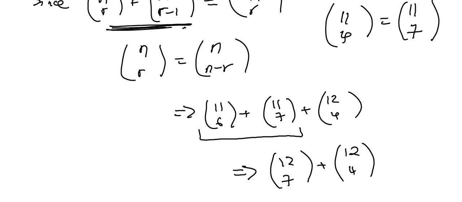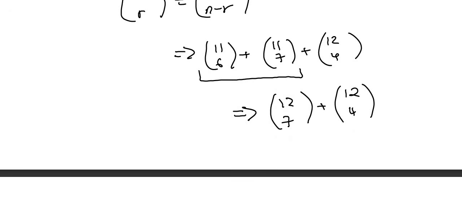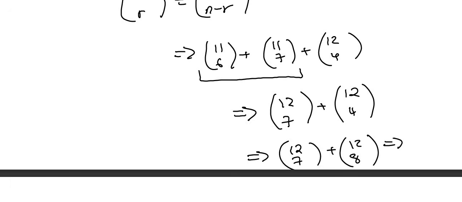Here again we are not able to do anything because 7 and 4 do not differ by 1. So we're going to reduce this. This is 12 choose 7, which is the same as 12 choose 8, since 12 minus 7 is 5, no, 12 minus 4 is 8. Now this satisfies the formula: if the numbers on top are the same and the numbers at the bottom differ by 1, increase the one on top by 1, then pick the bigger one, the r. Because this is r minus 1, that's a 7. So your answer here is 13 choose 8.